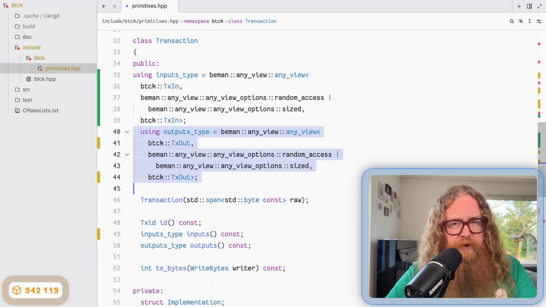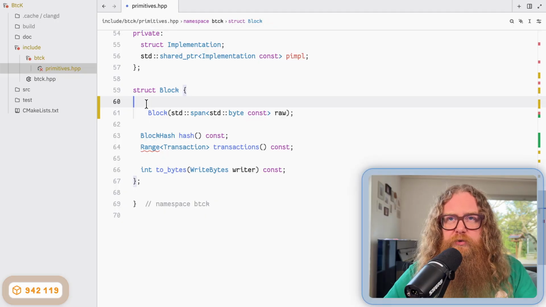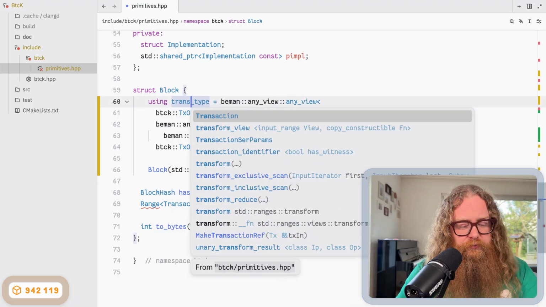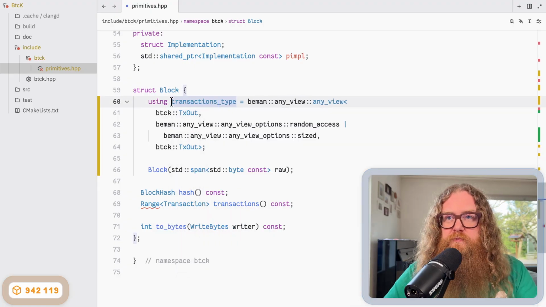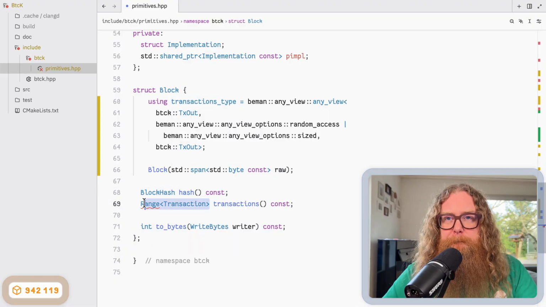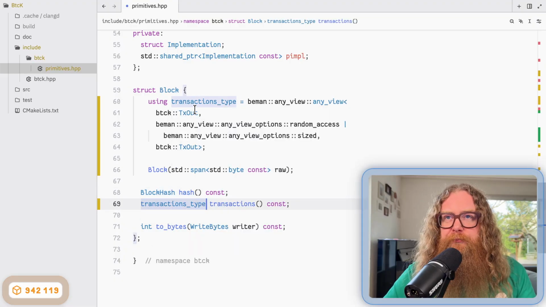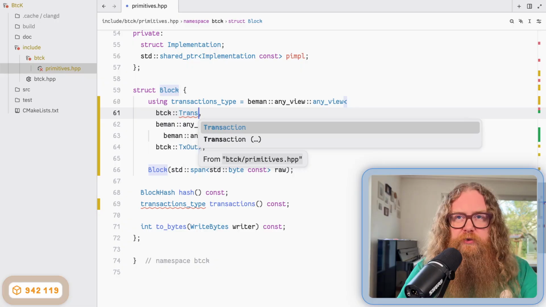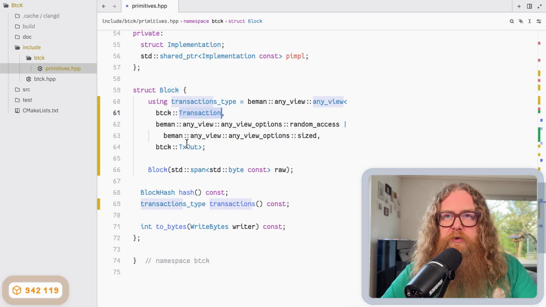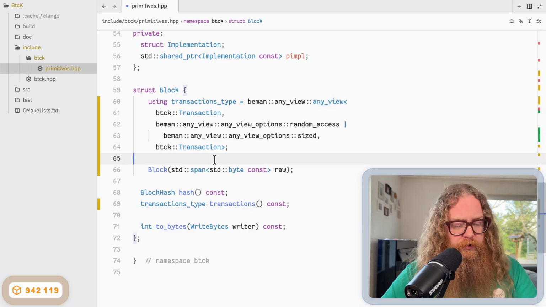We copy that, put it into the block. This will be our transactions type, because the member is called transactions. To use this as a return type, and this will be transaction. And here as well. Good.